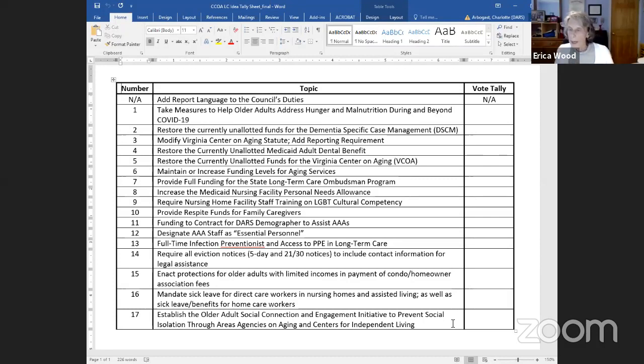So, the first step, of course, will be that the full council has to vote on it. And then if any one of us in our own roles wants to go and find a patron, if it's passed by the full council, we could use this recommendation in support of that. That's my understanding. Okay. So no change in this particular one to other issues. No, this would simply authorize the report language, which is a big step, a good step in the right direction, it seems to me.